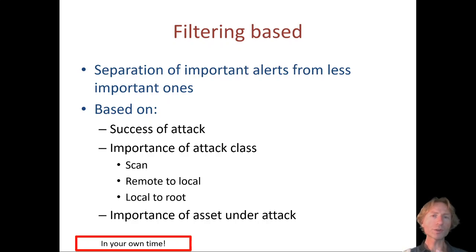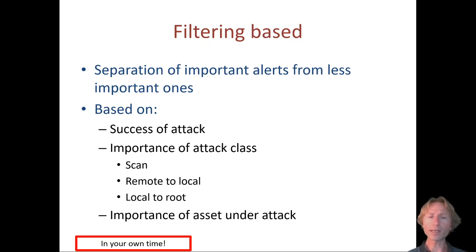And then still, you want to do some filtering, right? You want to separate the important alerts from the less important alerts. And you can do that on the basis of how important a particular class is. What will it offer you? Will it offer you just some knowledge of, I don't know, which services are open at a particular port, or will it actually give you, I don't know, root access? How important is the asset that is being attacked? Is this your nuclear control computer, or is it just some server that's running some IoT device that is not security critical at all? And so all of these things you can use in filtering out the more important attacks from the less important.